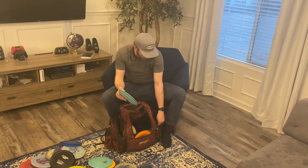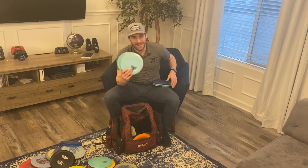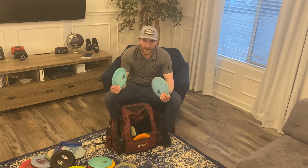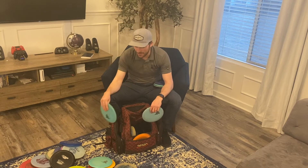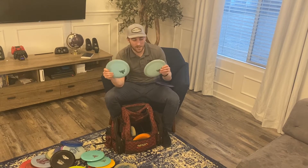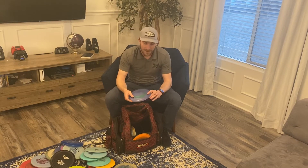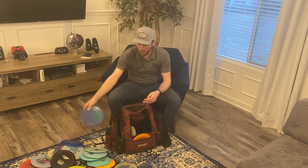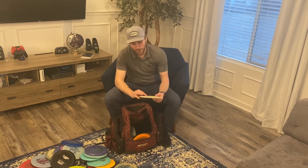Next is the Emperor — you've just got to have one in the bag if you like Infinite. Less stable than the Destroyer by a little but still has a reliable finish. I have a Metal Flake — a little more turn than the Splatter S-blend — with a backup of that. The Splatter S-blend is beefy but not overpoweringly so. I also have an I-blend Emperor because I'm playing a golf course soon and it's great in tailwinds — it'll just hold and hold and go forever.